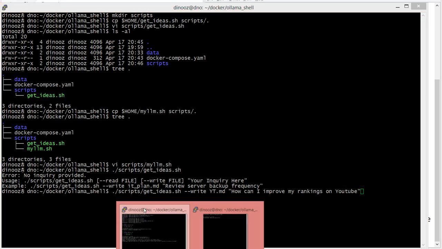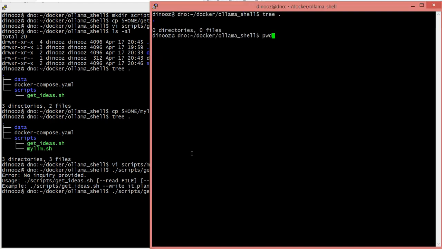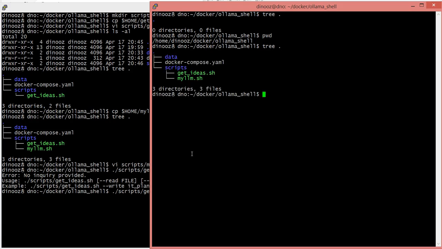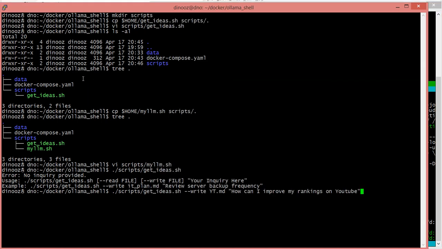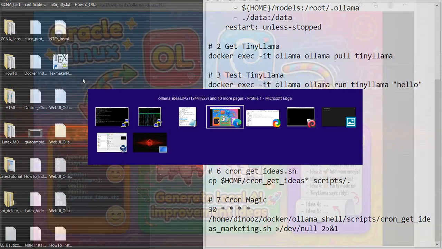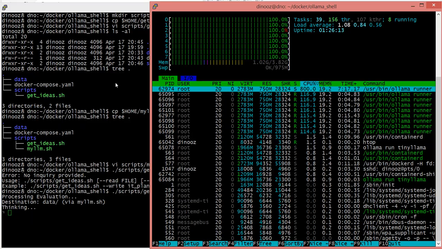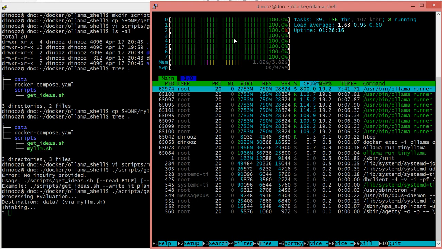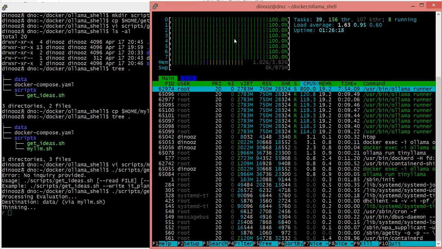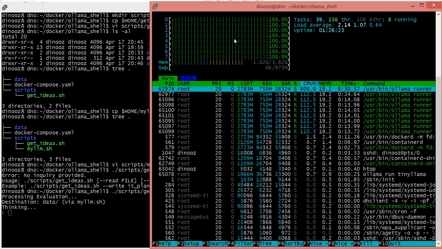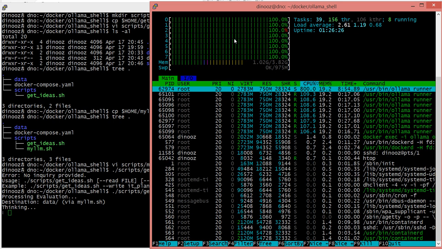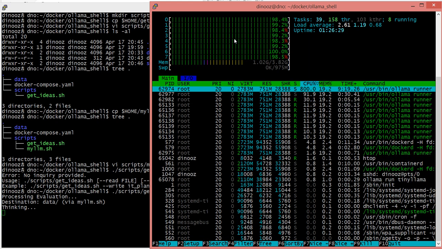Something that I want to notice before I check this out, I want to put htop here, and you see I put extra memory, extra CPUs, 8 CPUs on the RAM that I'm running. As soon as I kick this search, which actually is TinyLlama, you'll be able to see that the CPU goes flatline. Look at that. Incredible power of the neural networks, all the processing, even if it's TinyLlama, even if it's 8 cores or virtual cores, if you want to think about it, it's not really hardware, but it's virtualized, it's pretty fast.